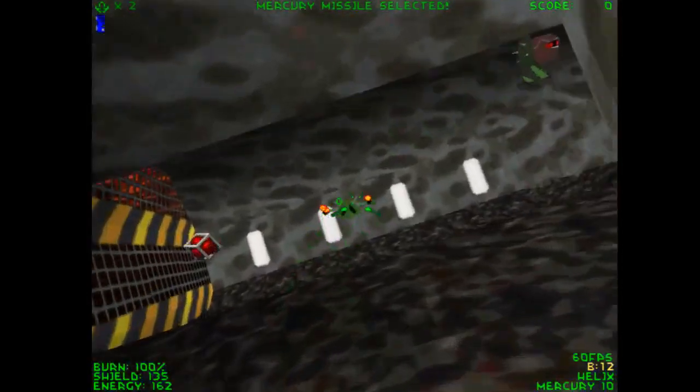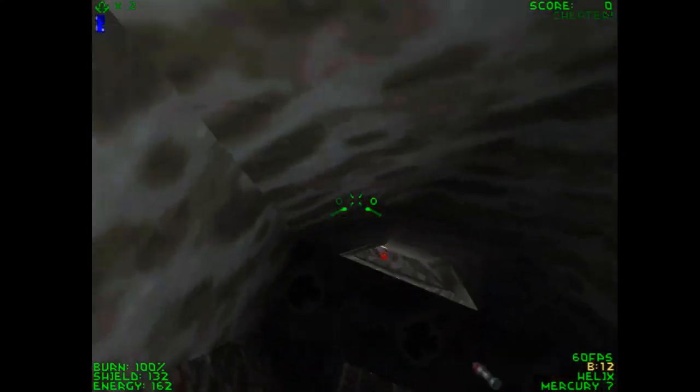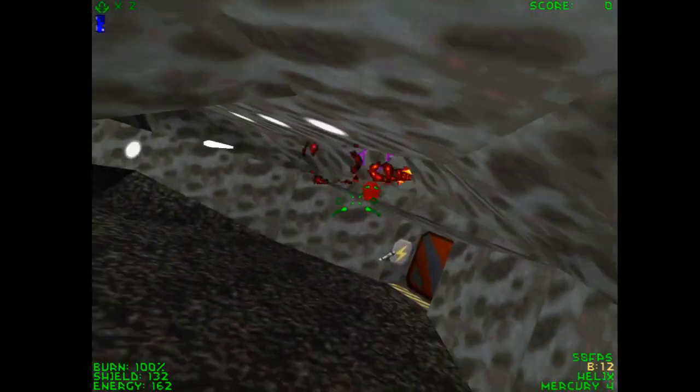Next one after that is the Mercury Missile. It's basically Concussion Missile on steroids. Really fast, explodes with really high damage. Like that, you see.